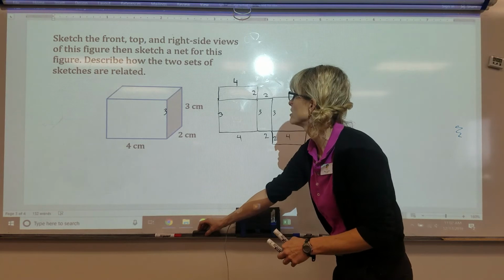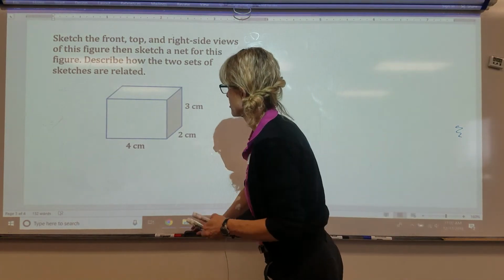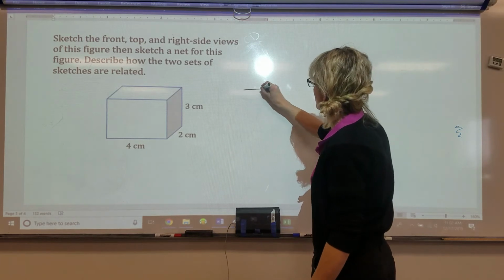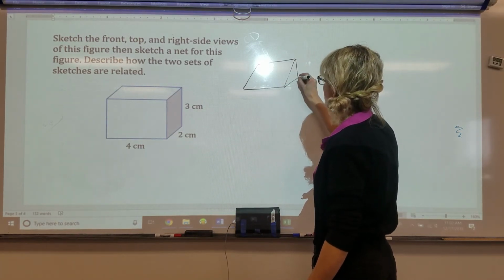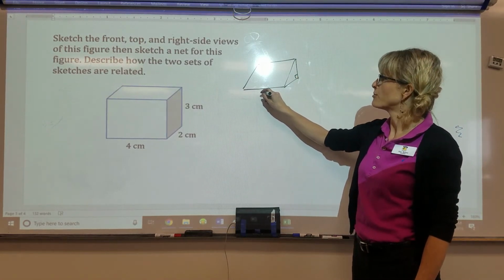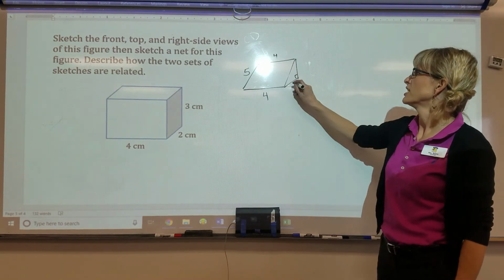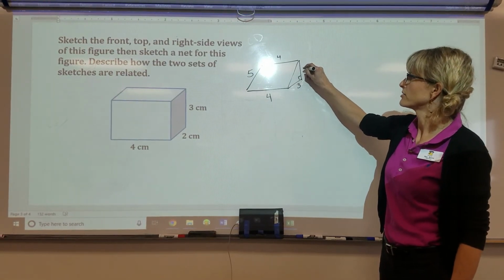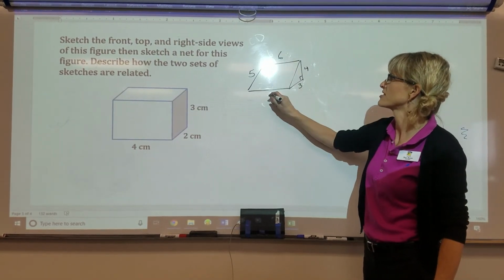Now, what if I took a different shape? I'm going to erase this. This is the one that comes up in the practice set, and students struggle on it a little bit. Okay, what if it was like a block of cheese? All right, and let's suppose I gave it 4, 5, this would also be a 4. And then this is a 3, and this is a 4. Actually, I'm going to make it different. I'm going to make a 6 and a 6.